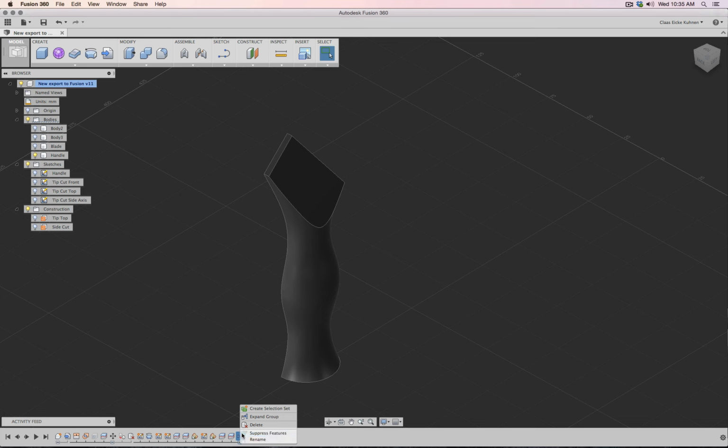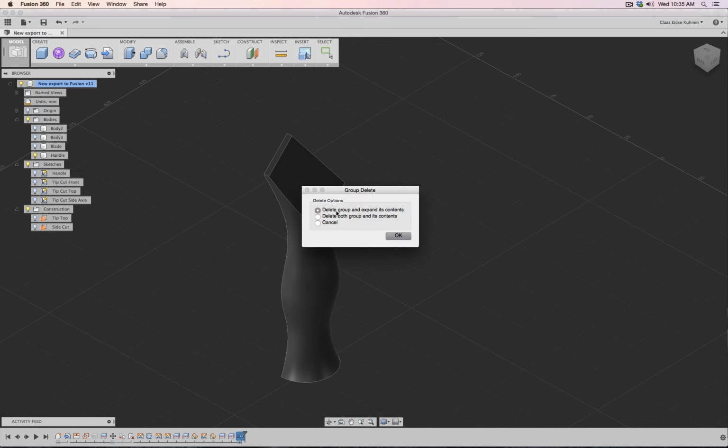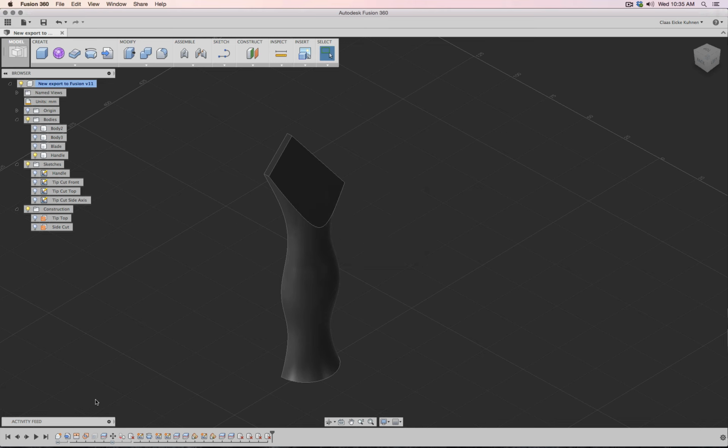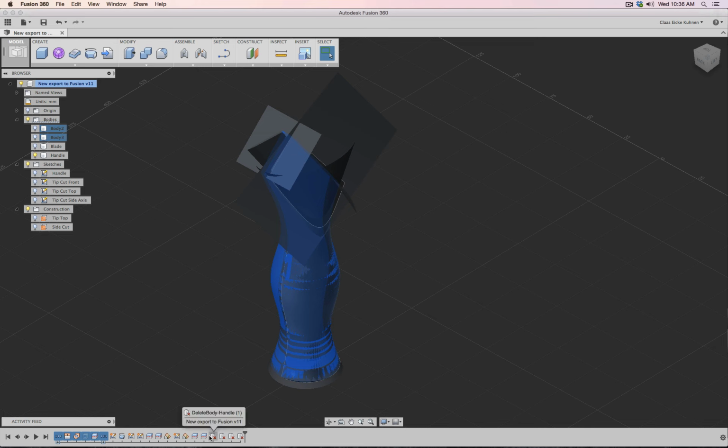No, wait, I want to delete the group, and expand its content, because what's that one actually? Oh, that's from an old design, so never mind. So this stuff, for example, can I group this? No, I cannot. So at one point I'm going to delete this anyway.